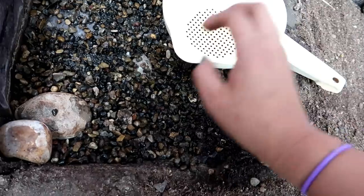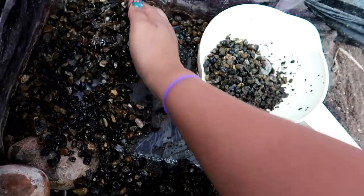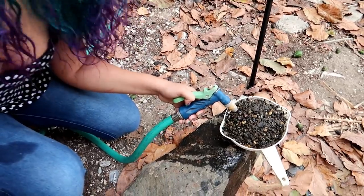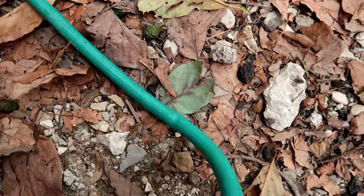It needs work. Alright, so I'm gonna grab the gravel. I'm gonna place it here so that we can rinse off everything really good. Don't you just hate it when this happens?